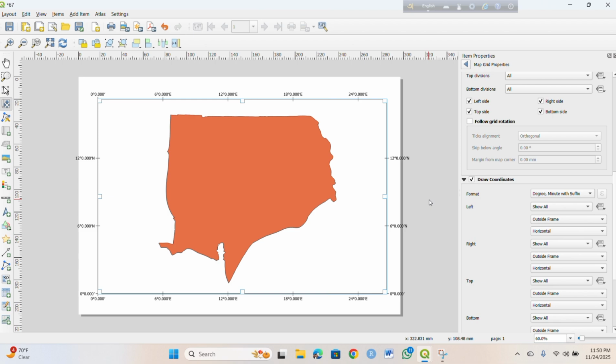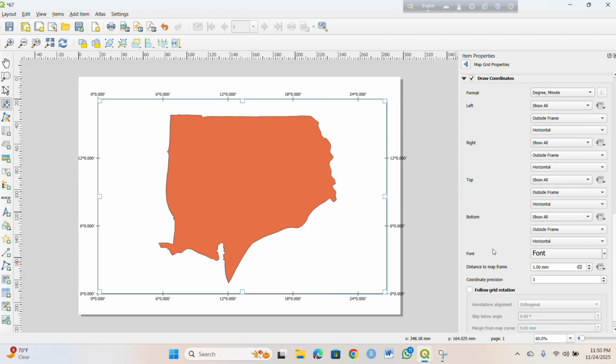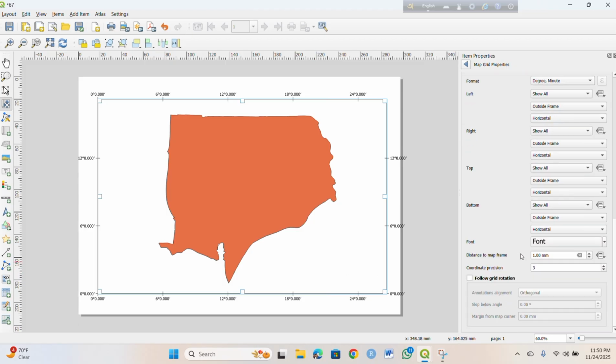Or also I will just select degree and minutes here. You see that the frame with coordinates is already created. You can adjust font and distance from map frame.